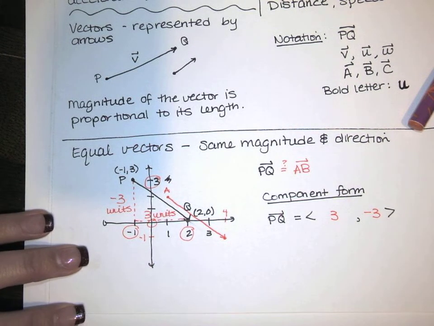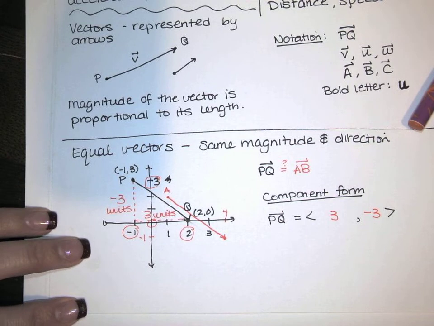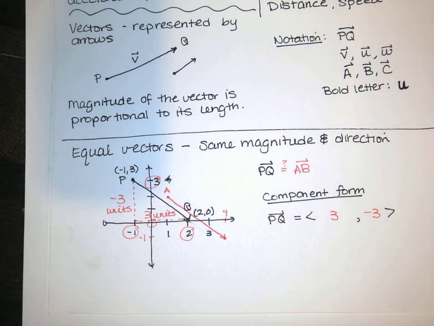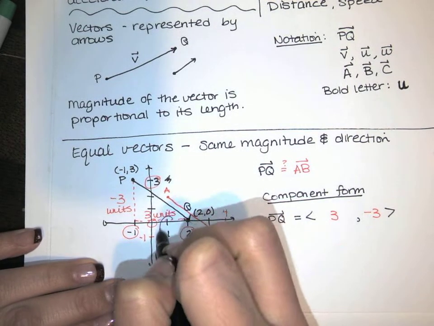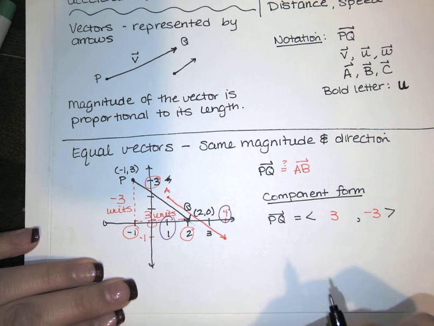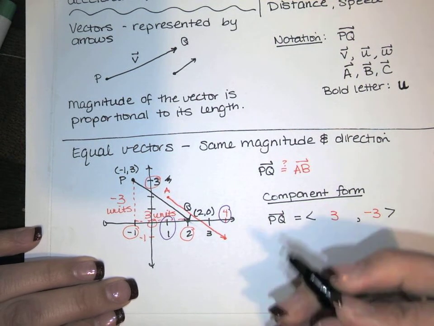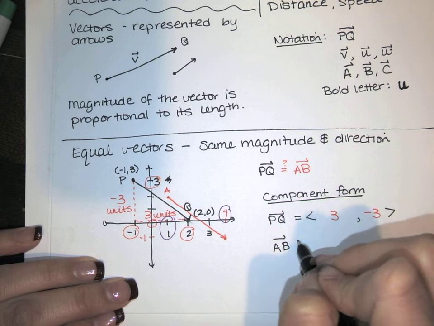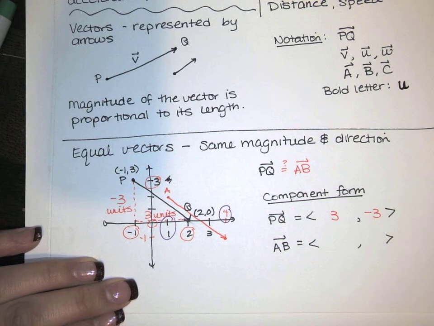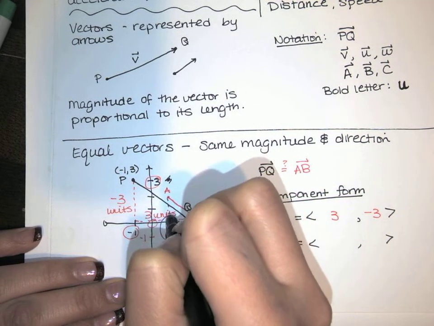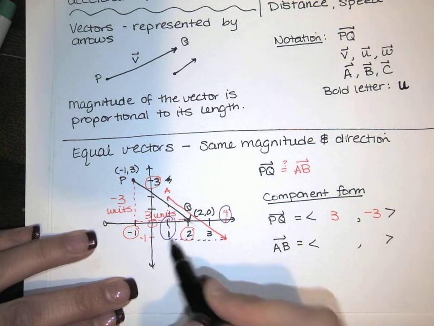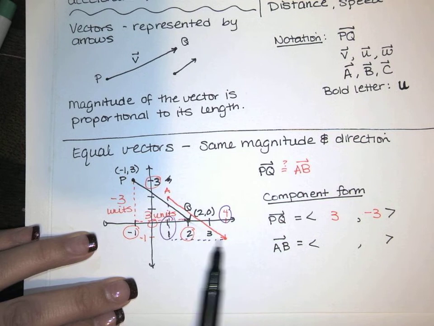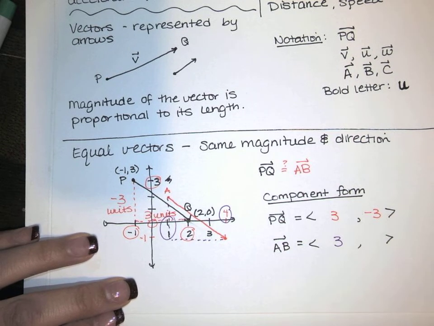What about the vector AB? Is it the same? I'm going to use a different color. Got a lot of colors on my sheet now. Actually, I'll use purple. I'm starting here at x equals 1, and I'm ending up over here at x equals 4. For the vector AB, how many units did I go in the x direction? If I make a right triangle like this, it makes it a little bit clearer. I went from x equals 1 to x equals 4, so I went 3 units in the x direction.